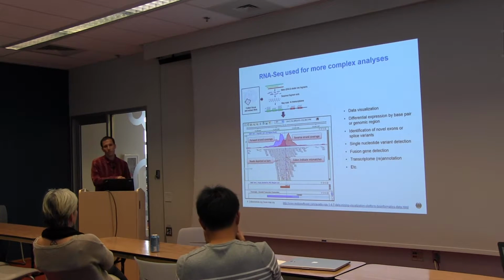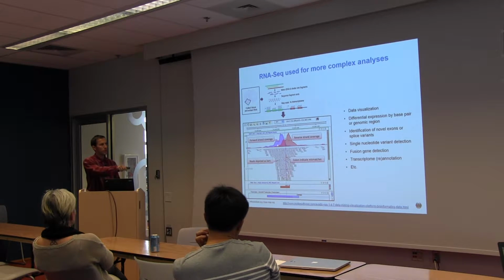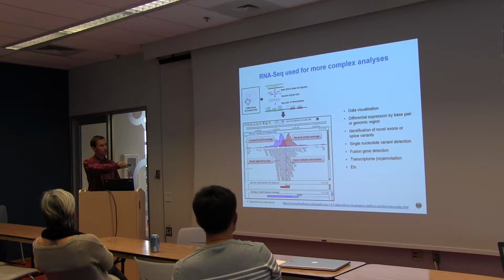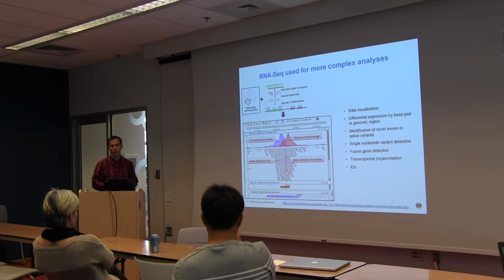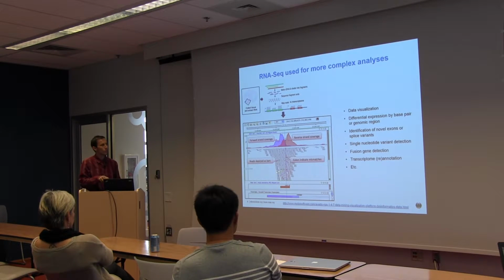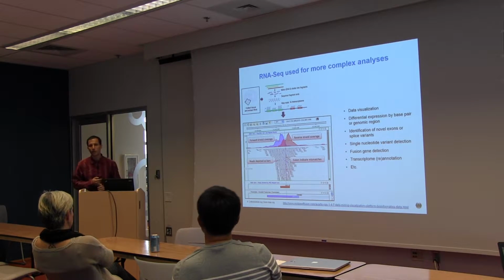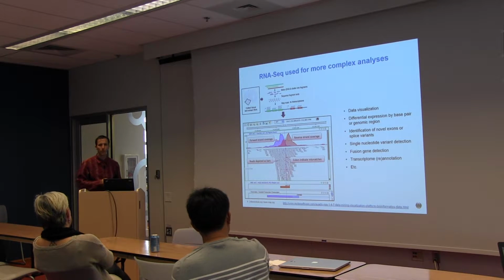If you just get one, you wouldn't necessarily believe it because there's some amount of error that gets thrown in there. But if you get a giant group of them like this, and you find 15 or 20 of them in a row that all have the same mismatch, you can be pretty confident that that actually is a mismatch. So that's one of the least common uses for RNA-seq, but you can do it.